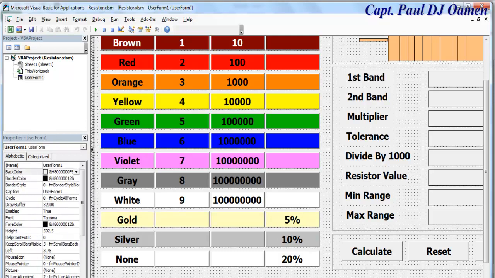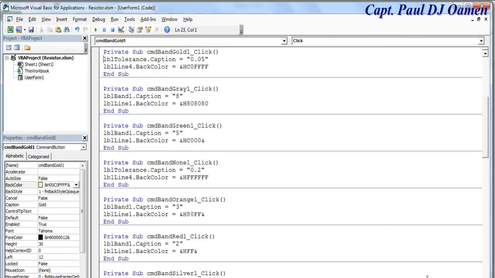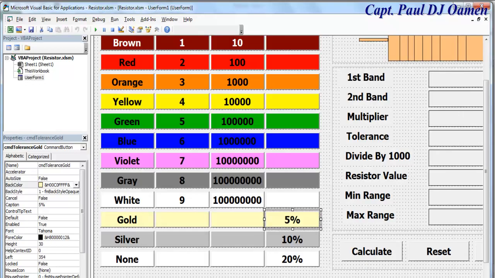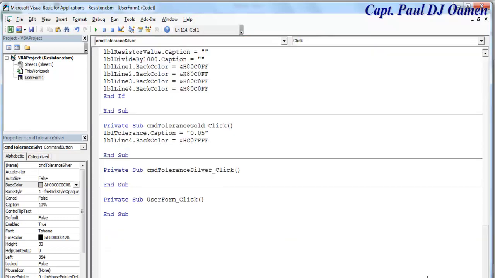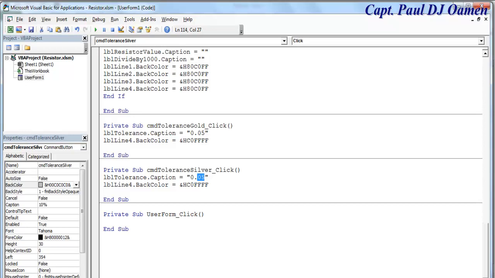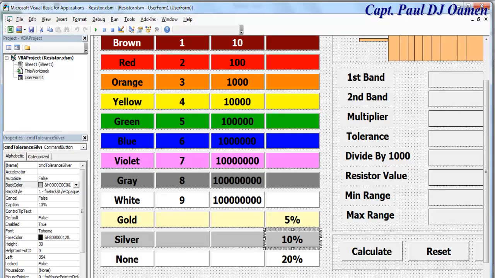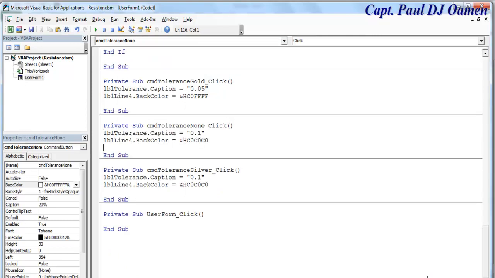can use either these buttons or these buttons. So let's just copy all of that. The very first tolerance, come in here, double click on this and paste as well. Let's go to silver, double click on silver, paste and change the value to 0.1, and the color for silver is right there. Just copy and change it around. Just copy that and use it for the last one. The last one is supposed to be none, no value at all, but the tolerance is 20%, so change this to 0.2 and copy the color white, paste it right there.